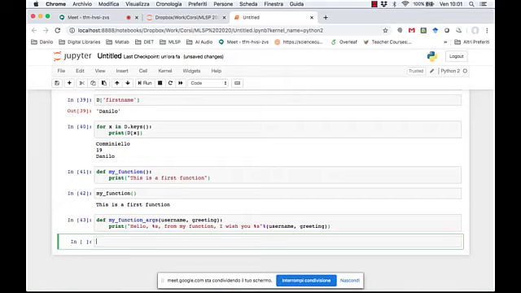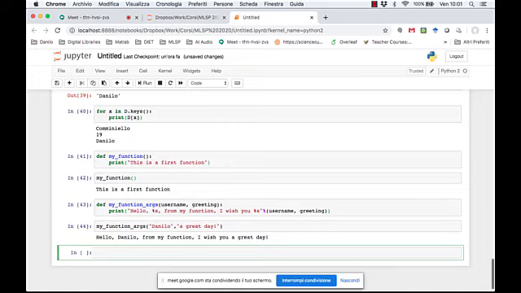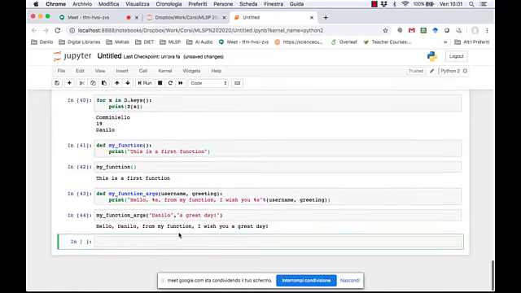And you can call it just by writing my function, so here you put your arguments, so you can write the string, your name, and a greeting, so for instance, and okay, you have the results, which is the string that you put here.